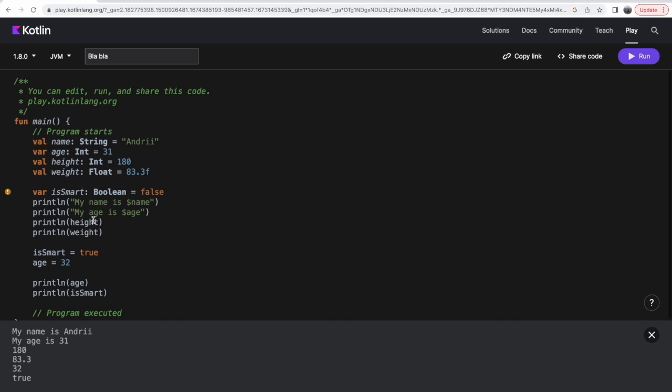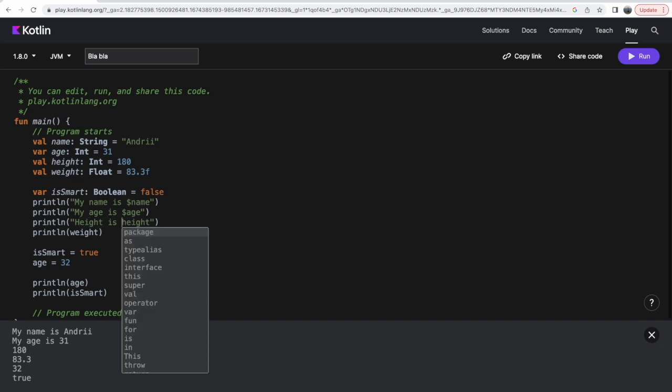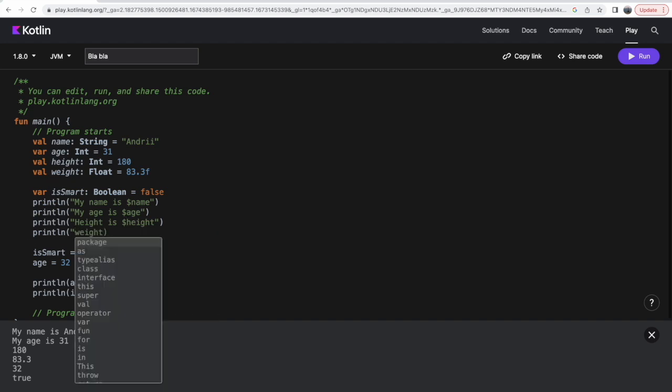Yeah, I hope you completed this task. But in case you have some difficulties, let's do it again together. So here we do double quotes. Let's make it shorter. Height is height. And here my weight is.